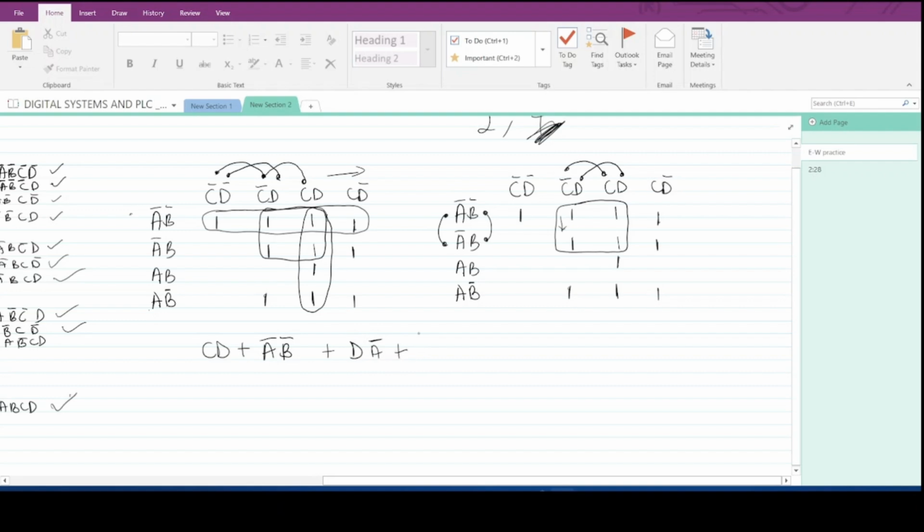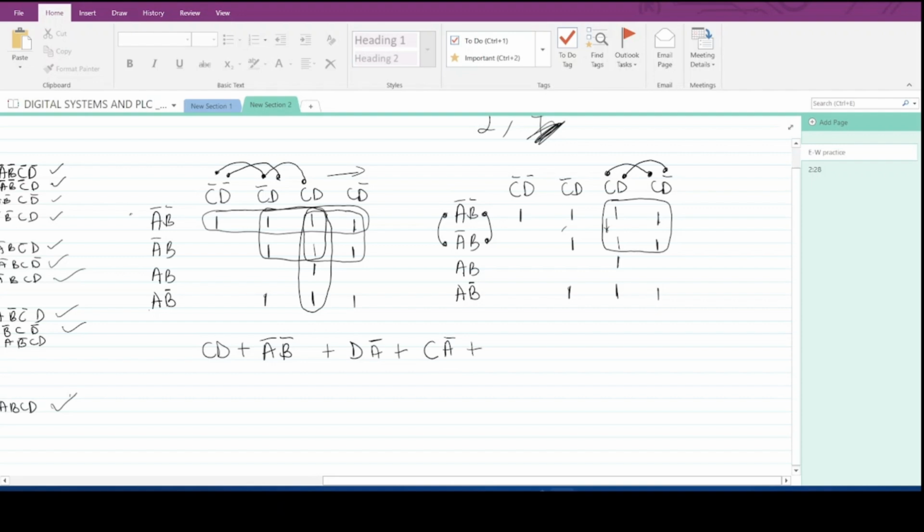Now, next, I'm going to select my next set of four. Let's select this. Just to show you clearly what I have selected. This is it. So we're going to start moving row wise first. If I go from here to here, C still remains the same, but D became D bar. It cancels out. So all we're going to be left with is C, and then we're going to go column wise. A to A bar still remains, but B bar cancels out, becomes 0. So all we're going to be left with is A bar.